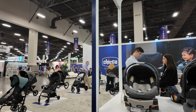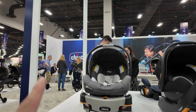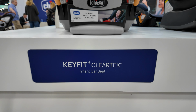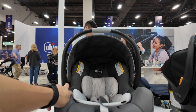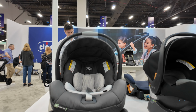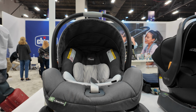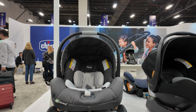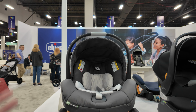Bunch of different stroller places here, but one brand I do like a lot is Chicco. I think that's how it's pronounced, and that is because of this clear text, and that is very important because that means the material doesn't have that flame retardant material that's actually potential to cause cancer or harm your child. So I like using stuff that has this clear text, or any brands that have it. The reason I'm mentioning Chicco right now is because their stuff is generally priced better than some other brands that have this same non-flame retardant material used inside their products.